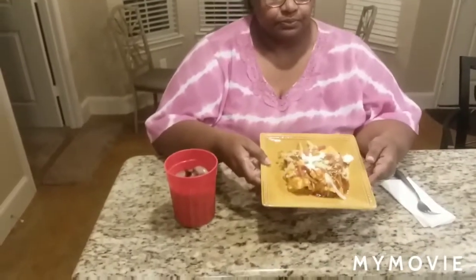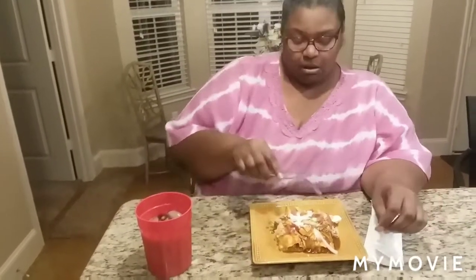I'm finished cooking and this is my plate — enchiladas my way. I have Coke. I'm going to say my grace: Dear Lord, thank you for this food, let it nourish our bodies in the way it was intended, in Jesus' name I pray, Amen. Let me taste some of this — I've been waiting all day for this. That's good, y'all. The meat, the sauce, the cheese, the lettuce, the sour cream and tomatoes — honey, when it hits your palate, it melts in your mouth.